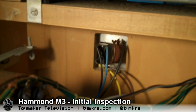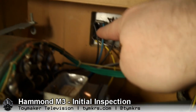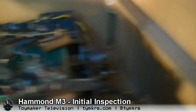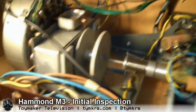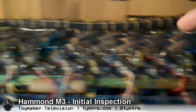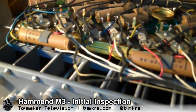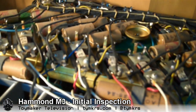Here's the back side of those switches — we've got the startup switch and the run switch. That one's been replaced; it looks like a newer type of switch, which is fine. Those take care of this motor assembly back there. Basically, there's a shaft spinning gears that runs all of the tone wheels inside this contraption — all 96 of them. Each one spins at a particular frequency and taps in through all these wires to give you all of your tones that your keys are going to hook up to.